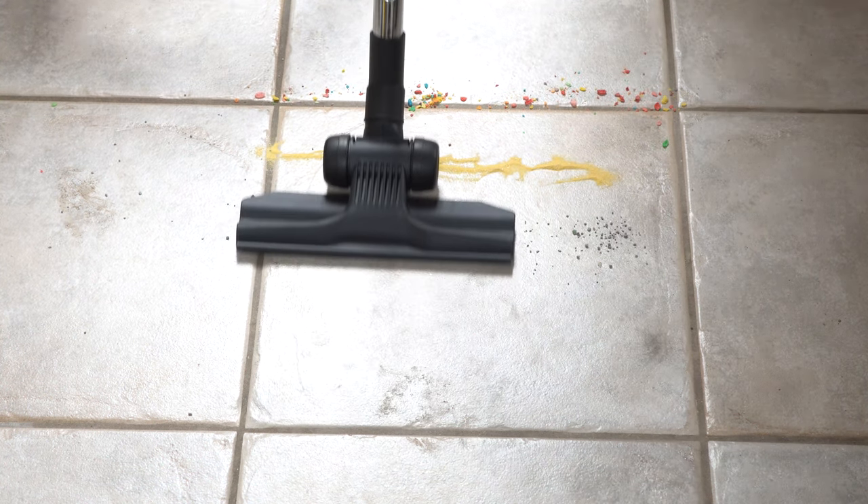We've got that same mess on a hard floor: pet hair, cat litter, fine sand, and breakfast cereal. I have Saltillo tile here, and that's really the reason you'd buy this — to do a lot of hard floor. It picked everything up with ease, as it should. So if you've got hard floor and area rugs in a small apartment, or you just want a vacuum to accommodate your full-size upright, I think that's where this really shines. Plus they give you a decent set of tools.